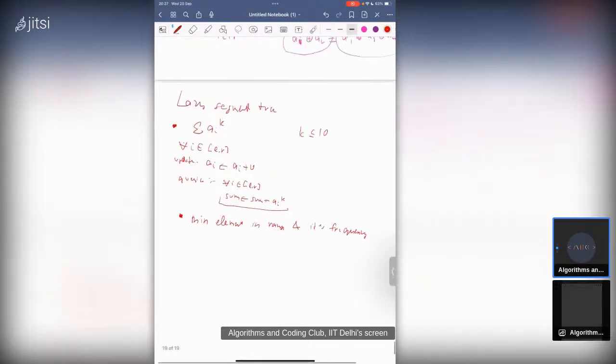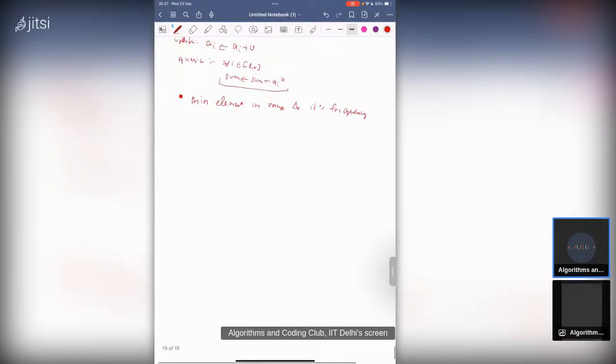So these were the two types of lazy segment tree I covered. And then I covered persistent segment tree, and their uses.